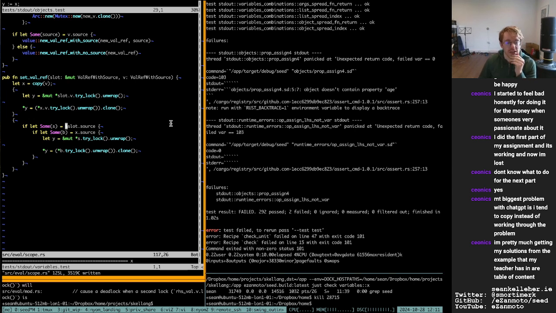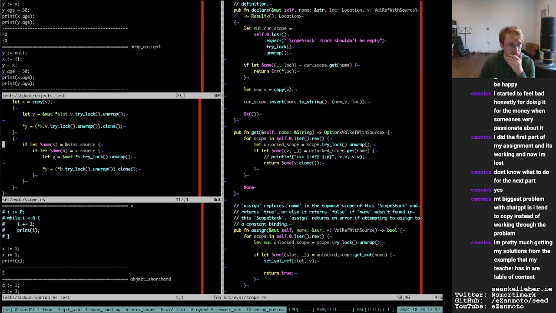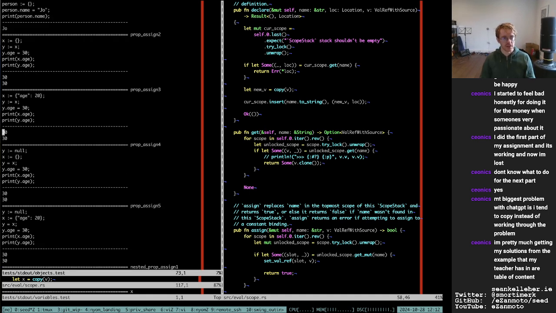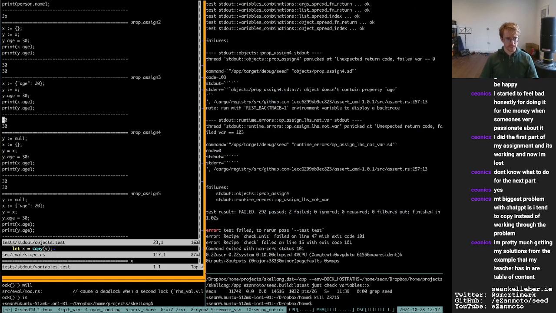Okay, so we still have the same issue. It's interesting, as has often been the way with this project, that there are some tests that are passing and some tests that are failing, and it can be difficult to identify why the ones that are failing fail and why there aren't more failures.